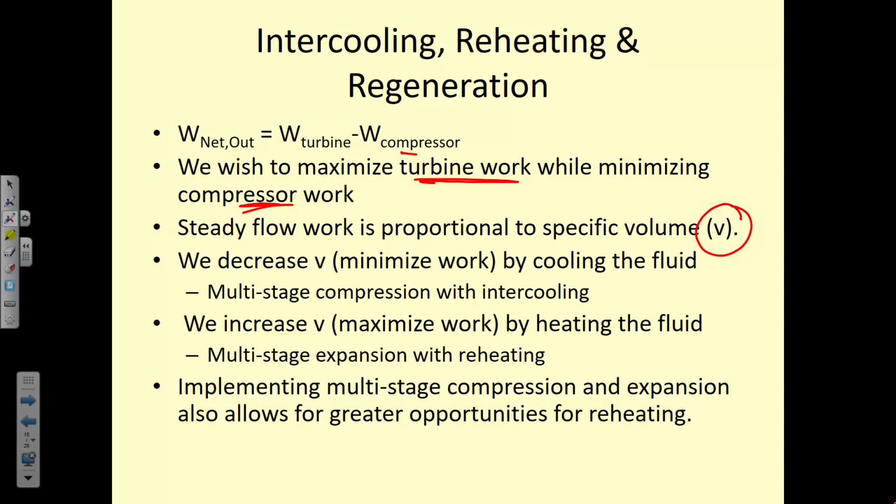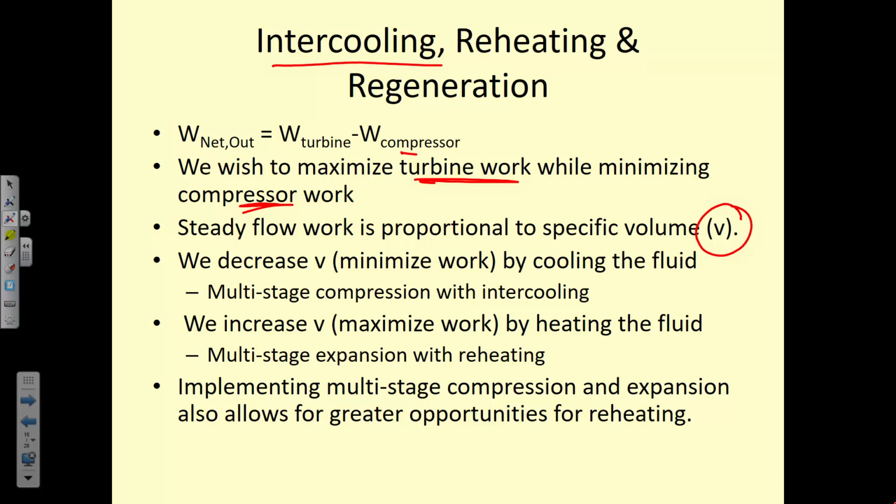Okay, that's called intercooling. And we did a lot of examples of that last semester, so you can look back on those slides if you need a refresher on that. And it's because we want to minimize the amount of work that the compressor has to do. And if we decrease the specific volume in between two stages of a compression process, the total overall work is less.